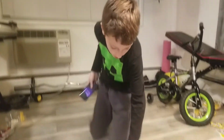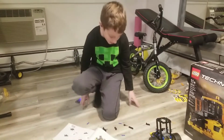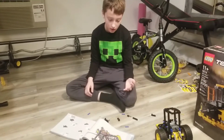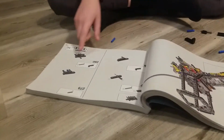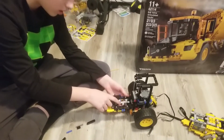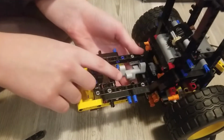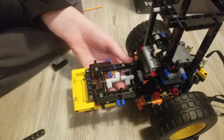This instructions book has 500 pages in it. Like, it's crazy because it's so complicated. I'm on page 175 doing this thing. So this is the cylinders. It's gonna work in the motor and it's gonna act like cylinders. This will spin and these will be the cylinders.